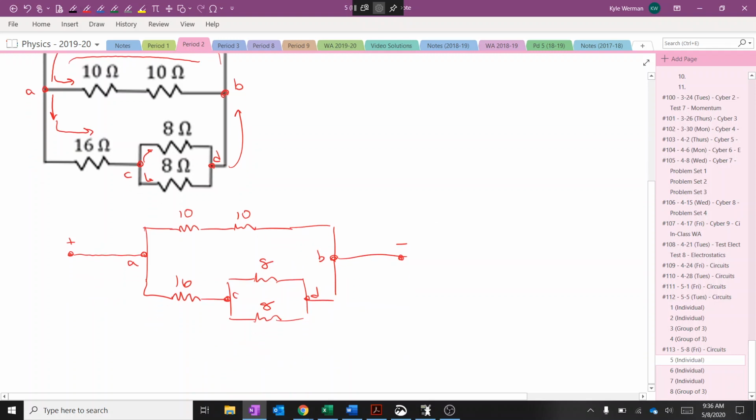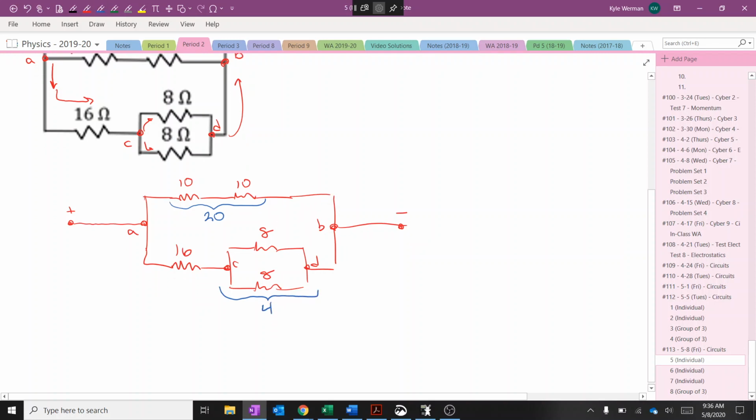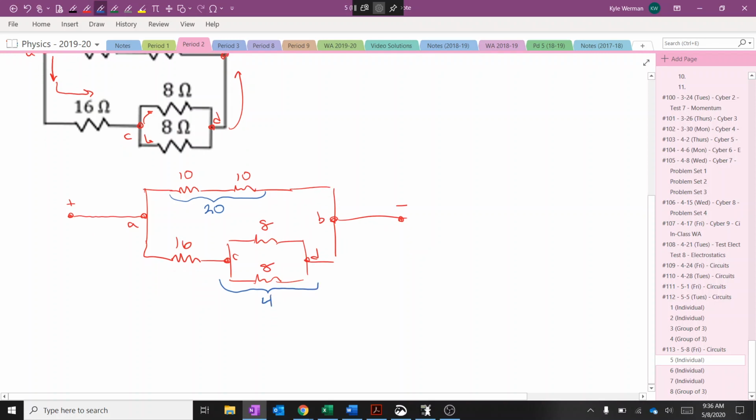All right, so here you can really see that 10 and 10 are in series, so I can add them together. There's 20 ohms. All right, 16 is in series with this parallel combination. Well, 8 and 8 is the same as 4. And 16 plus 4 gives you 20. They're in series.